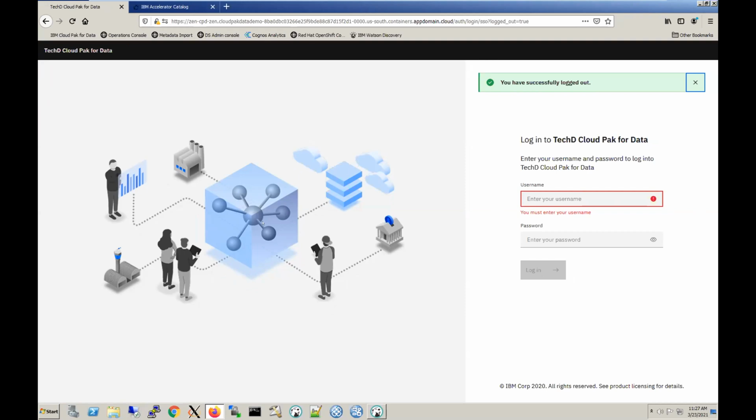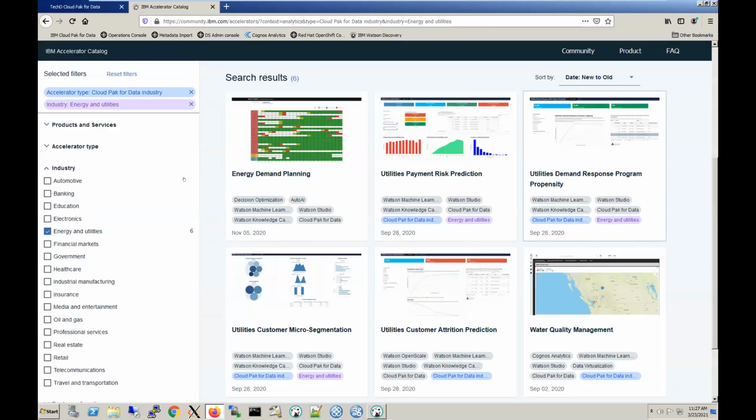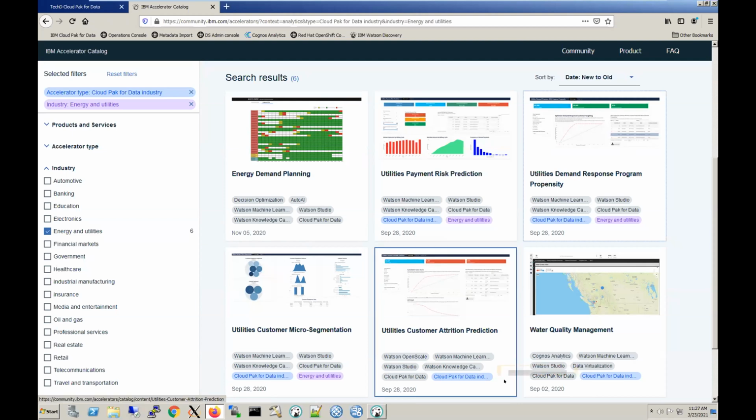In fact, I think Mark briefly mentioned there are many assets that are available, including this, IBM's community site for their industry accelerators, different than the knowledge accelerators, which are paid for. Can you still see my screen?